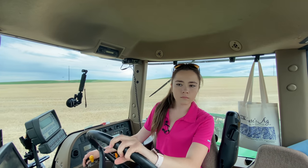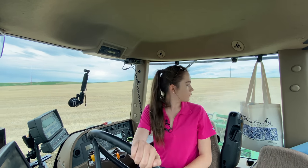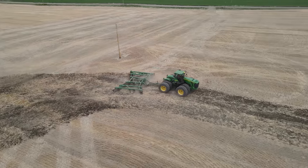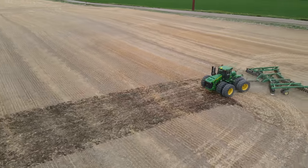Can you get to the end of that carrier further this time, Kate? And then we'll go up and down it a couple more times and down the middle or something. You know, or a little bit more to the middle. Okay. Oh my gosh, the drone! Now I'm going a little more down the middle of it just to move the dirt around. Alright, I just finished that coulee.